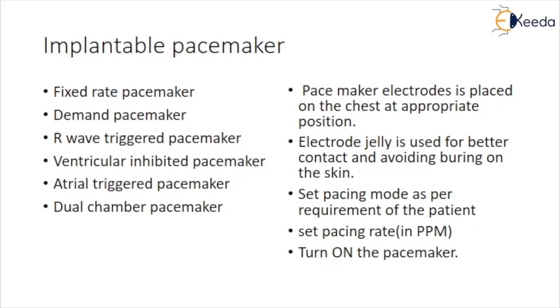The first type of implantable pacemaker is the fixed-rate pacemaker. This type is intended for patients with permanent heart blocks. The rate is preset, for example at 70 BPM, and can be varied externally in implanted units by magnetically actuating a built-in relay. Since the fixed-rate pacemaker functions regardless of the patient's natural heart rhythm, it poses a potential danger due to competition between the patient's rhythm and the pacemaker.